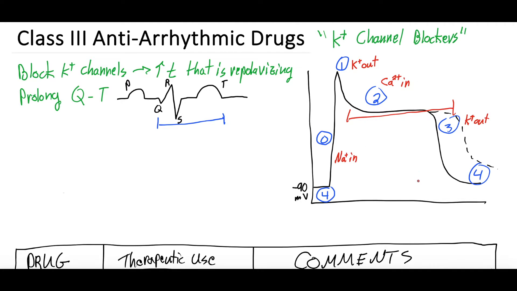So, you repolarize for longer, so you get prolongation of QT interval. The reason this is efficacious is because you can't depolarize while you are repolarizing. So, by prolonging the QT and prolonging repolarization, you decrease the ability to depolarize again quickly. Potassium channel blockers are great for re-entry tachycardias. What that means is that the abnormal action potential, the abnormal rhythm, is trying to depolarize the cells too quickly. So, if you prolong repolarization, decrease the ability for that cell to depolarize again, this tachycardia can't re-enter quickly. And that's why it's great for re-entry tachycardias.